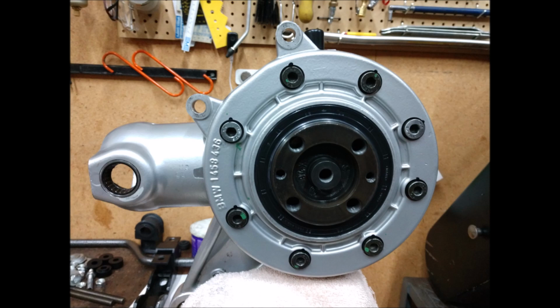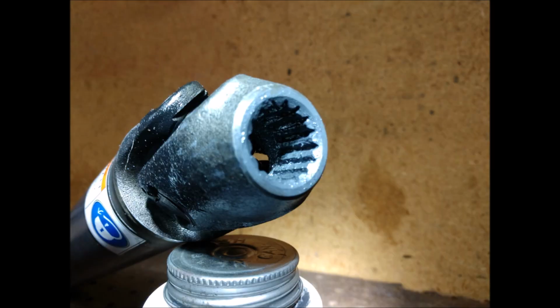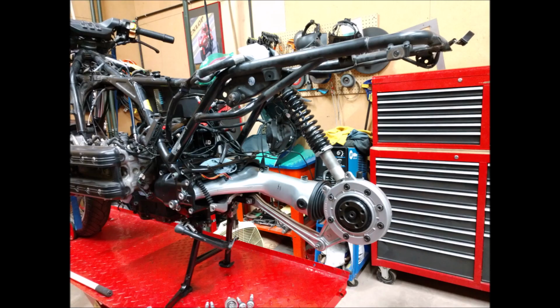There you can see it with the new seal, and I had the driveshaft rebuilt as well, new U-joints, and just greased up all the splines because that's critical on these bikes. I just use a moly paste, and there you go. Swing arm's back on. Final drive.